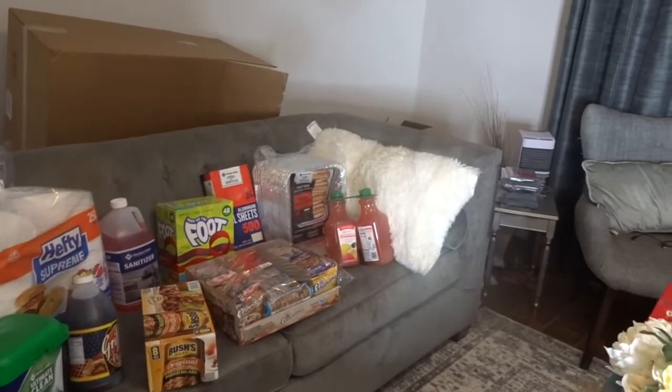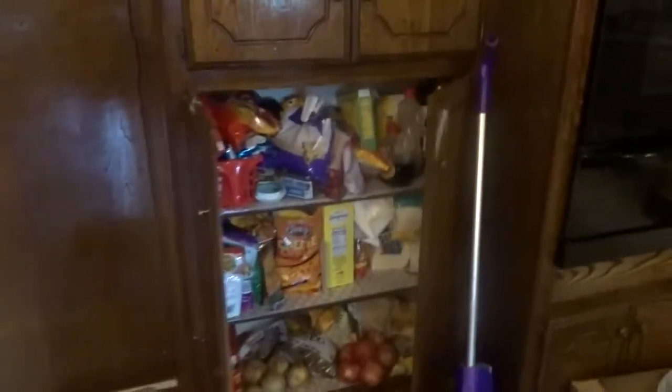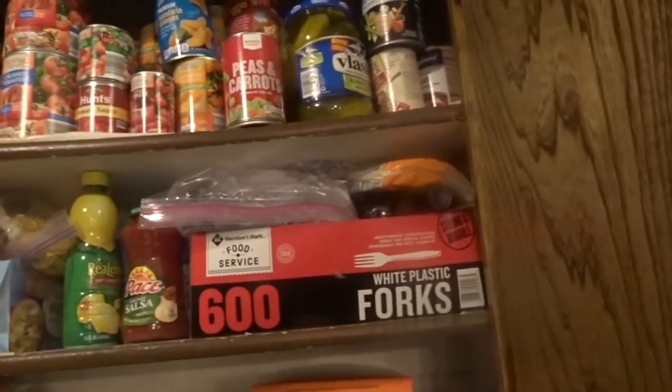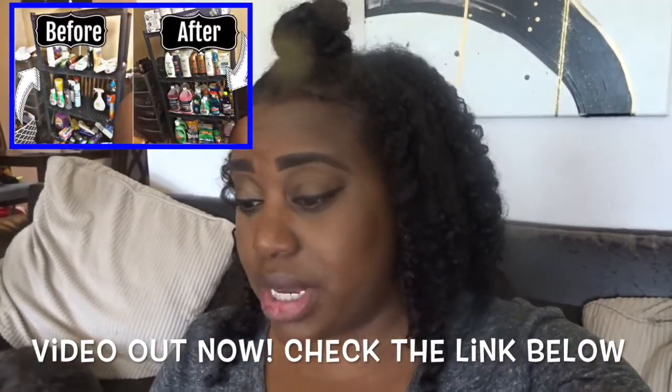I'm going to do another video about how I store my stuff. We are renting right now and this house doesn't have a pantry — just two large cabinets that act as one. I still have some room since I've been cleaning in here. I try to make this the working pantry — what we're actively eating out of — and the top is more of our stockpile area with all the canned goods. We also have a shelf in the garage that I need to reorganize. I just need to find spaces to put all this stuff!